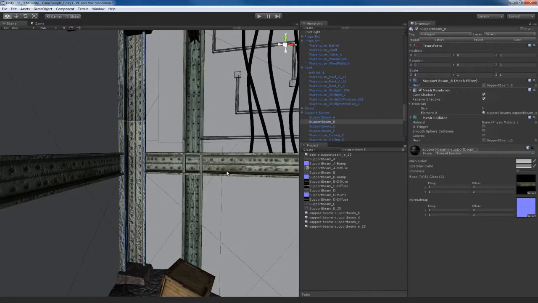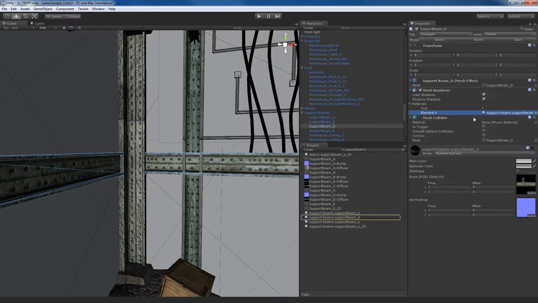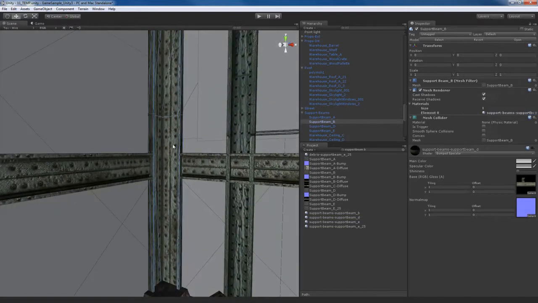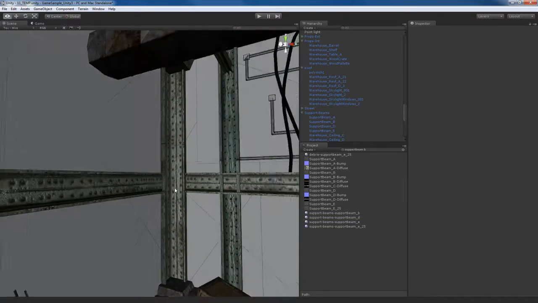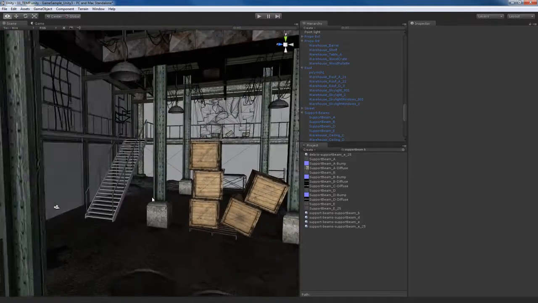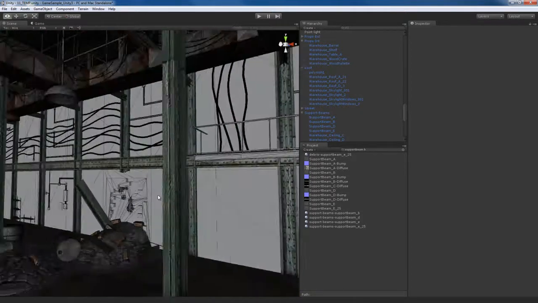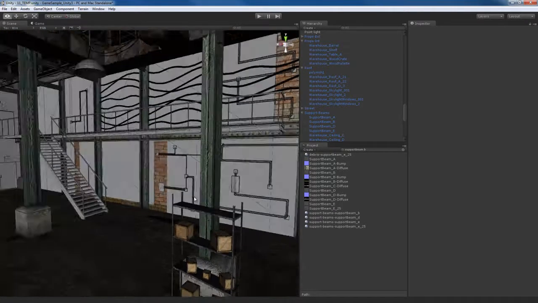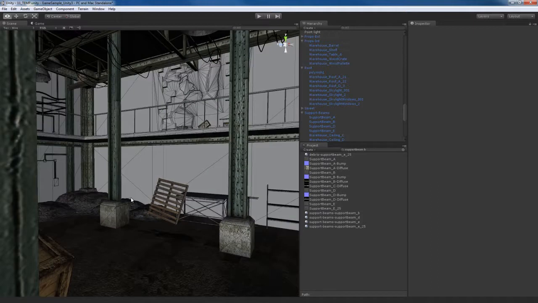It doesn't matter. What I'm going to do is take this guy over here. I'm going to see if I can use the material from this guy, support beam D. So I'm going to drop the support beam D material on top of that. And yeah, that gets fixed up real good. So that's the correct material. So I just had a naming issue with the texture there. No big deal. Okay, now with those structural supports done, let me see, are there any other structural supports I need to do here? I don't think so.